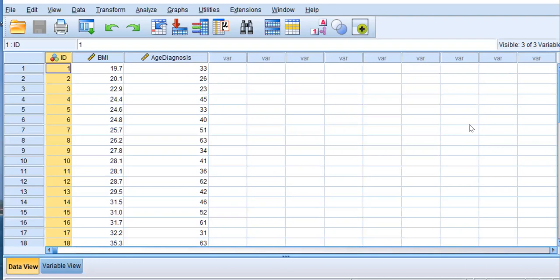ulcerative colitis. Now, this is a smaller data set because the data set in the book has you compute the Pearson R by hand as well. And I try to keep those data pretty brief so that you can manage them in your hand calculations. In reality, this data set was much larger, and the power of statistical procedures is addressed in both exercises 24 and 25 in your Grove Cipher textbook.